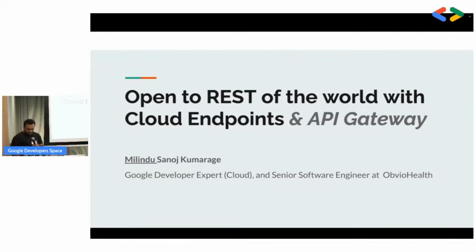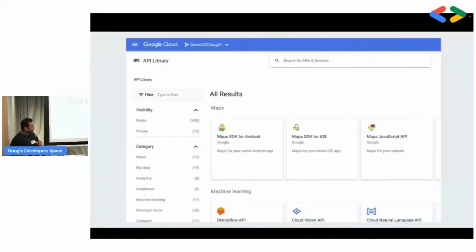All right. So what is Cloud Endpoints? I'm sure you all have seen this once in a while if you have been working with Google Cloud Platform, right? This is where you enable all the Google APIs in Google Cloud. So if you want to work with some of the APIs Google has provided, you will go here and click one of these and say enable. So this will enable Google endpoints for your project, right?